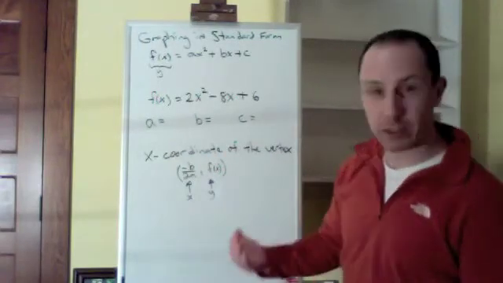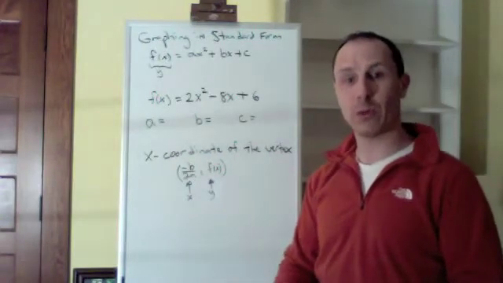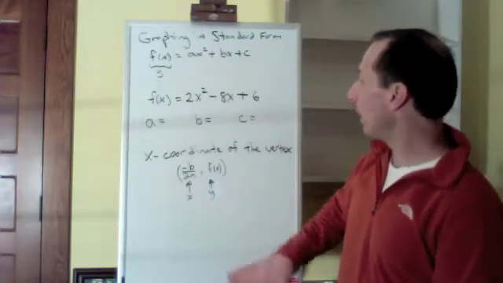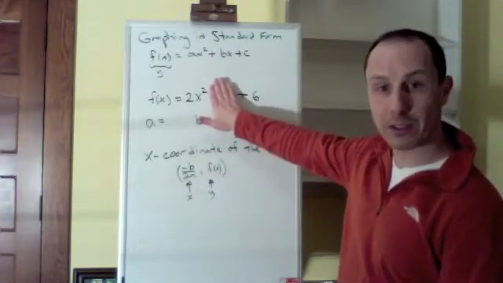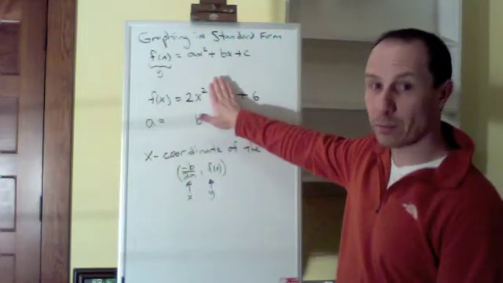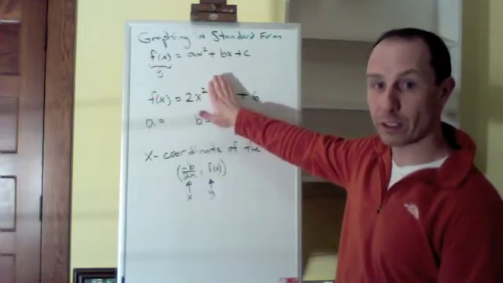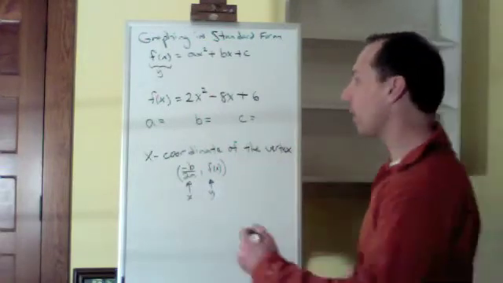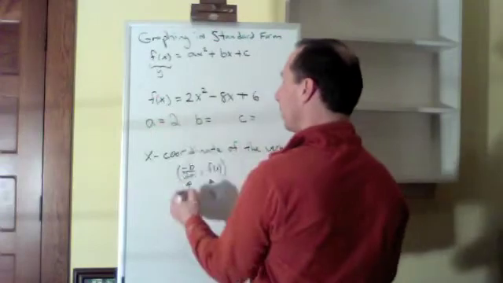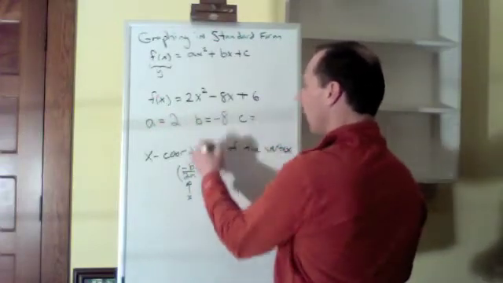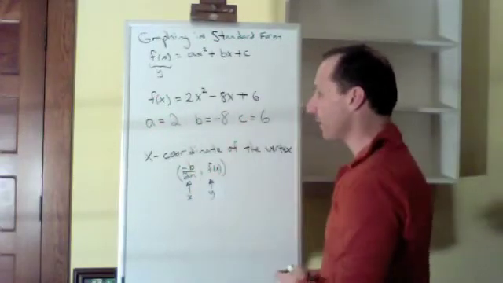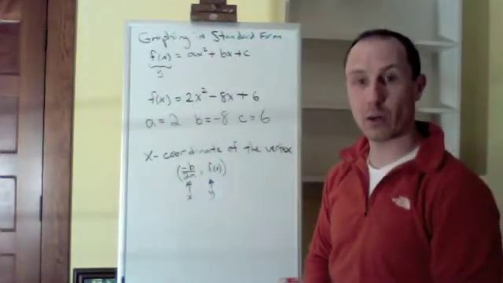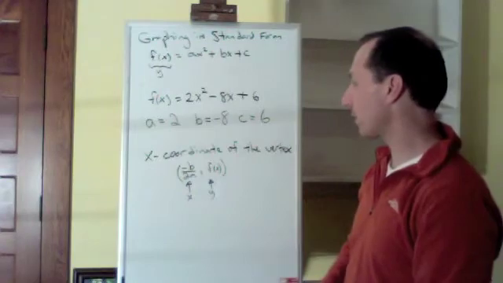And if one of the terms was missing, make sure that you identify that coefficient as 0 because it's not there. So if it was just 2x squared plus 6, then no linear term means that the coefficient of the linear term, b, was 0. In our example here, we have an a of 2, a b of -8, and a c of +6. Be careful to bring the signs with the coefficients, or in the case of the 6, the constant.